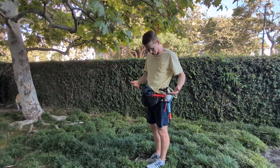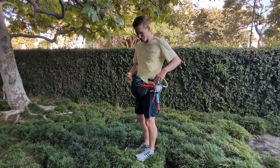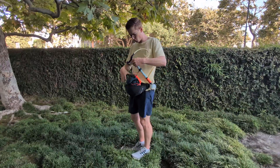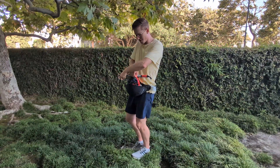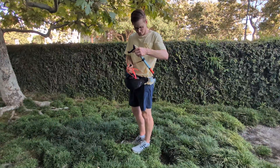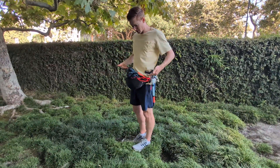One more cool thing about this is now the bar is separated from the wing. Most of the tangles I've gotten in the past is because when I go to reach for the wing I'll reach around some lines or something like that and I pull it out and it's tangled. But in this case I don't have to worry about that because they're completely separate.